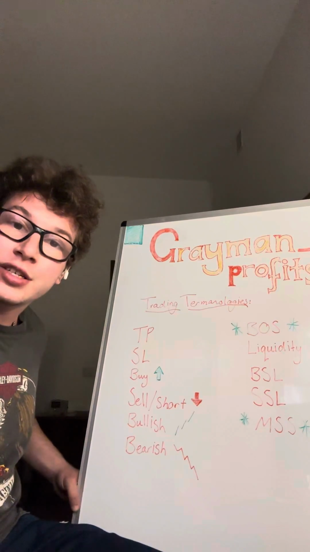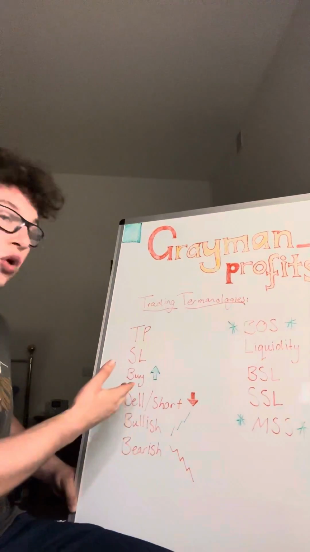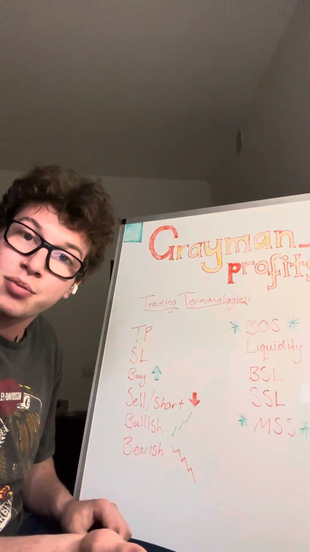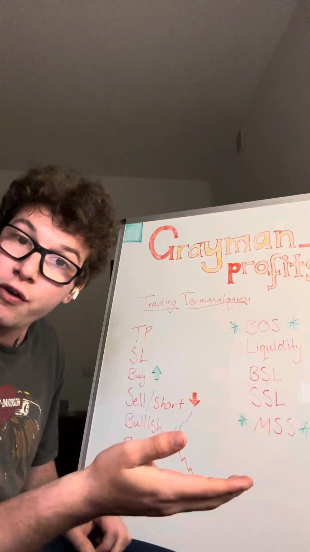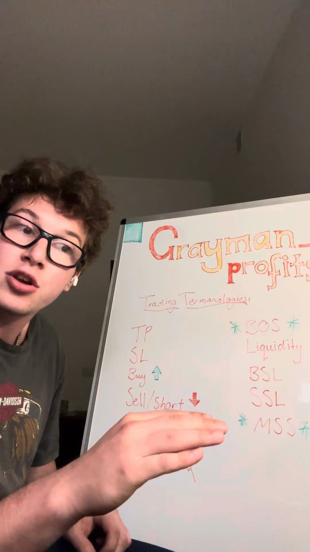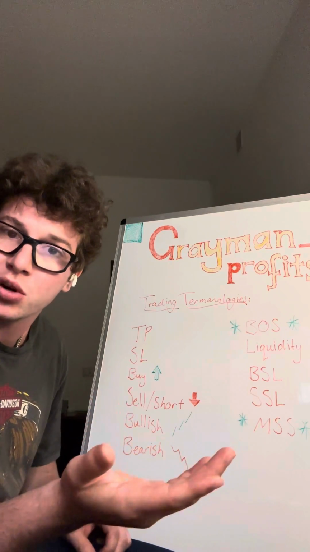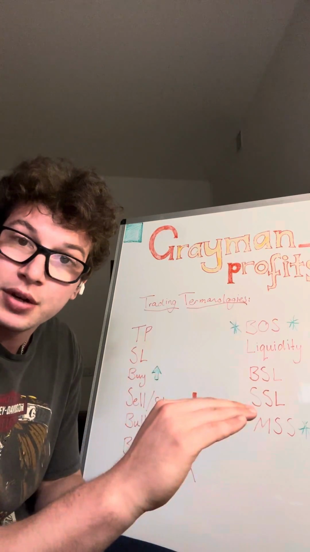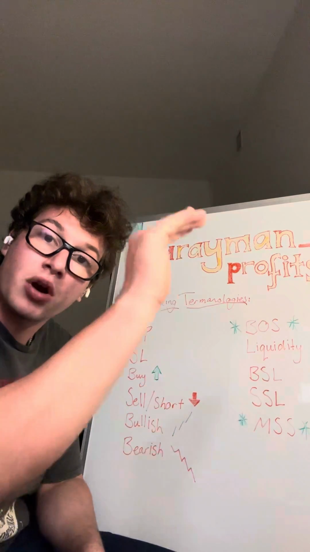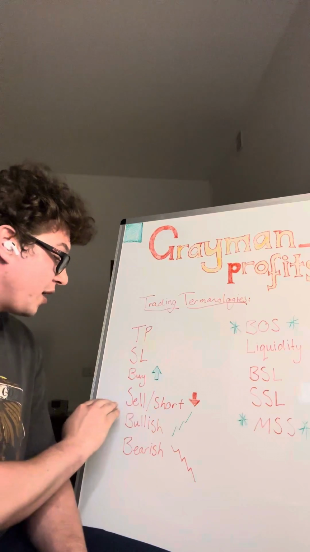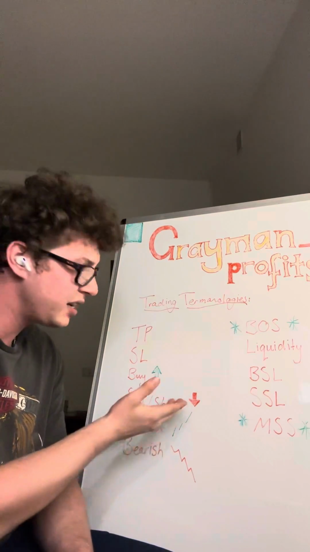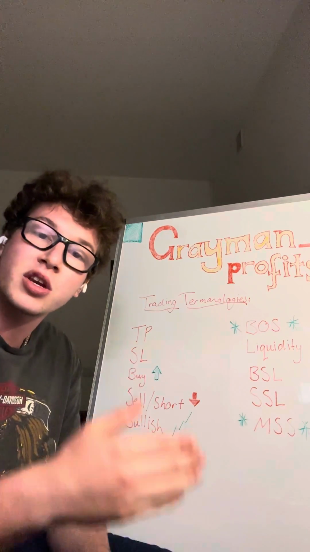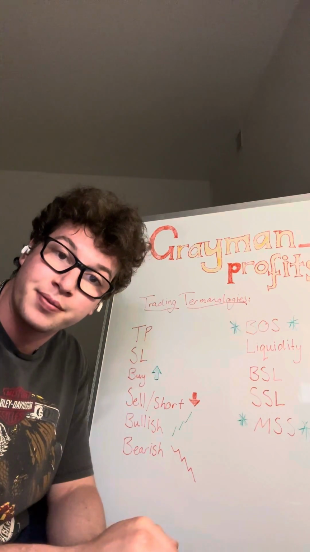Additionally, this is going to sound pretty silly, but of course, the buy icon. Buying is when you want the price to rise. So often, when you go into a trade, and it can be quick, depending on what strategy of trading you're going for, when you buy in, often that's when you want the price to go up. The same is selling or shorting. It's the same terminology. You can use either one. But selling or shorting is when you want the market to go down.